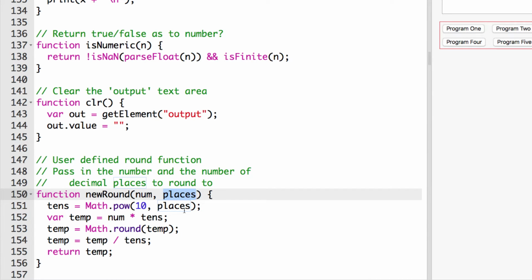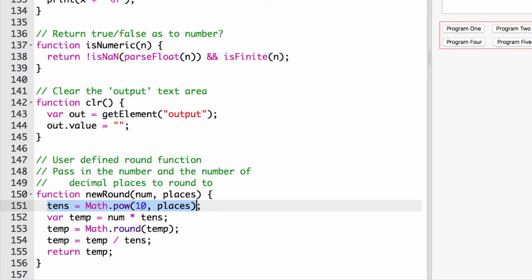Now this is not that difficult to understand, but if you were going to try to step through this, I would suggest you actually write this down on a piece of paper with a pencil. Take some value like 10.349 and say you want to round it to 2 places or 1 place, and then just step through and see what this does to the number, and maybe have a little calculator handy.